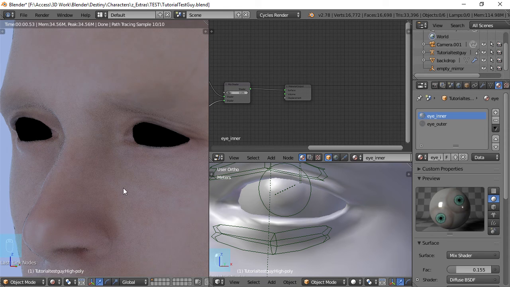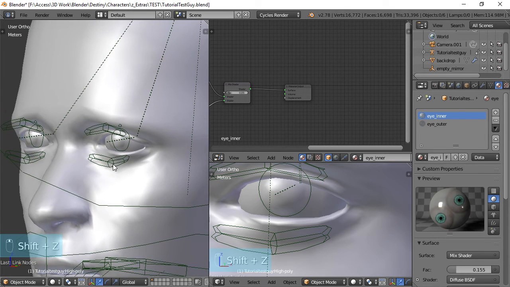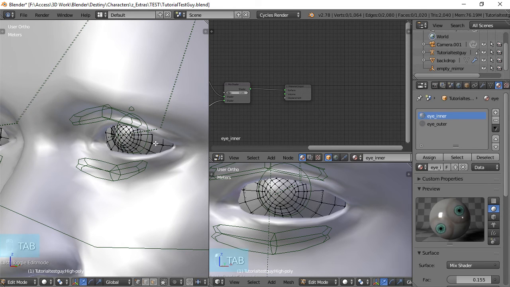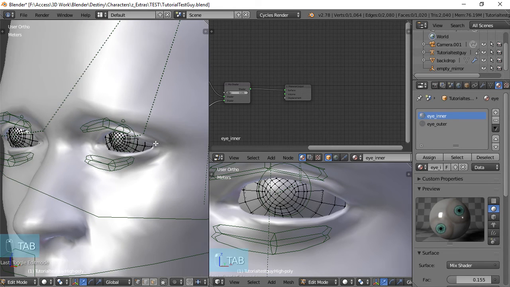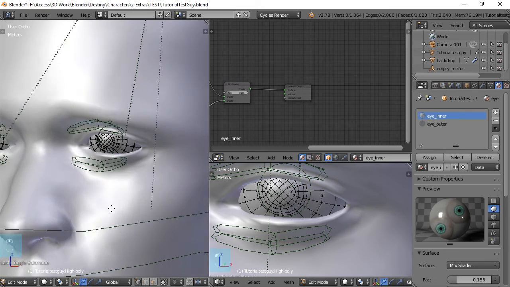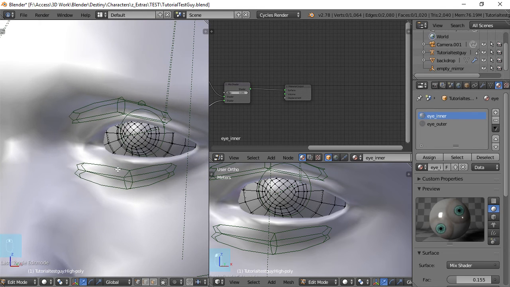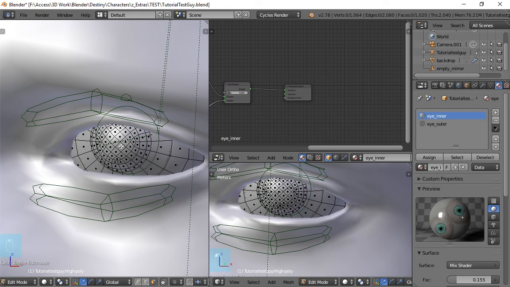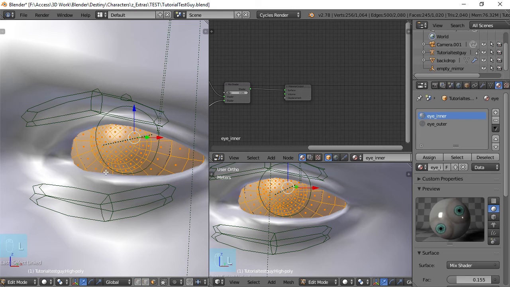Let me do Shift Z and come over to the eye here, tab into edit mode so it's selected. Make sure occlude is turned on like so. And if you go in here, let's turn faces on, it's a little bit easier. Just go in here and over one of the faces, choose L. That'll select that.